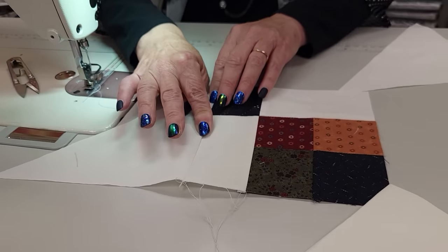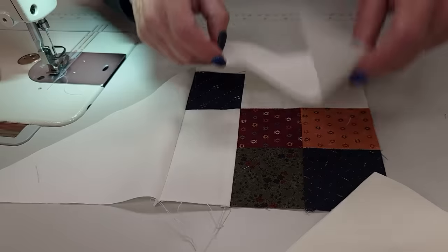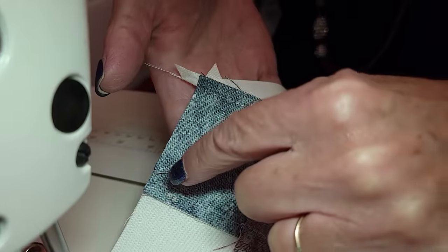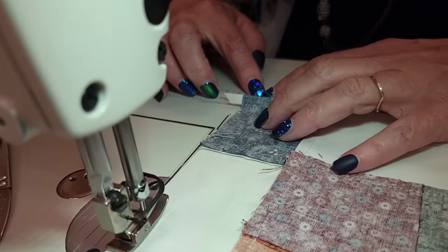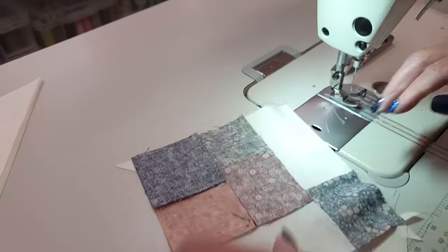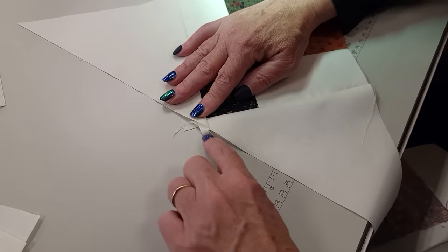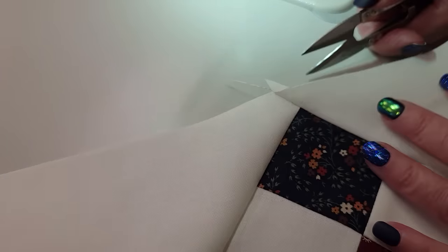The triangle pieces always feel like they're too big but they're not, and I'll show you why. We're going to press this toward the accent, pressing it all the way down. Now this piece again — we're going to line up these edges. I like to flip it upside down, and I want to show you this far corner here. What we want when we get to the bottom is to stitch a quarter inch, and we want that quarter inch to end up right where those two pieces overlap. When we open this up, the seam goes towards the triangle and we should end up with a long straight line all the way along here. I've just got these little dog ears hanging off so I'm going to fold that back over and cut those off.